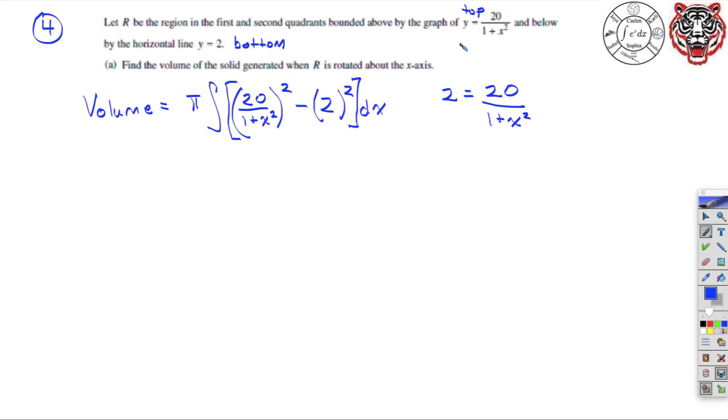All right, so there's 3 ways that I just said. Which way would we like to go through this one? Algebraic. So if I do this algebraically, this is the same thing as 2 over 1. Cross multiply, I'm left with 2 plus 2x squared is equal to 20. I subtract 2 and then divide by 2. So x squared is going to be equal to 9. X is therefore equal to plus or minus what? 3. So our volume is going to be between -3 and +3.